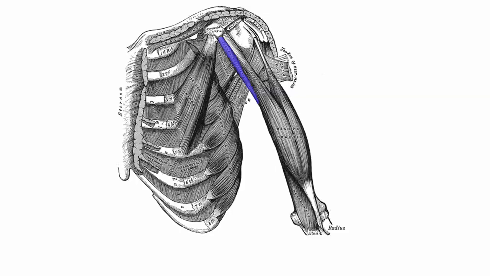So we've just got a diagram of it here. So this is the coracoid process, and you can see it running just underneath the biceps, and it inserts onto the humerus medially on the shaft. So that's the coracobrachialis muscle.